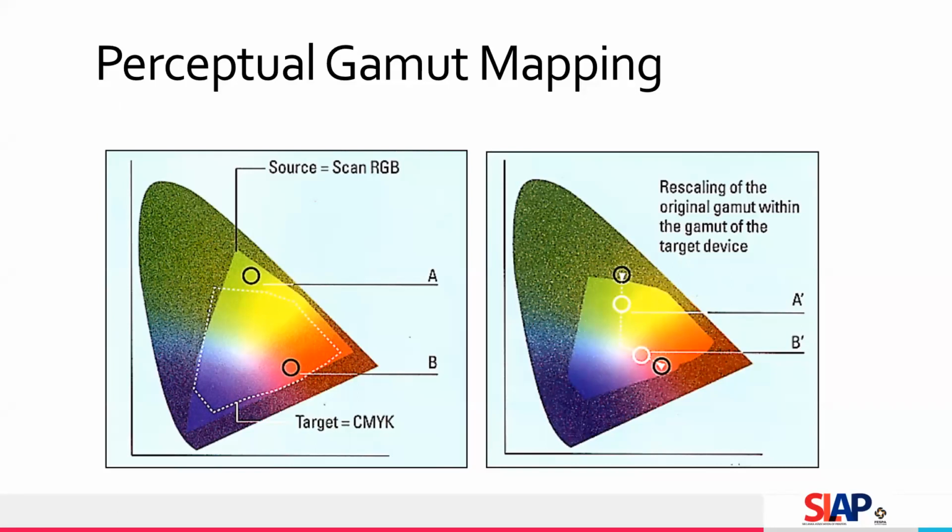I will explain, but this perceptual is also used mostly in photography, because in photography you try to keep the detail. That's the importance of sRGB over Adobe RGB also. Adobe RGB is a good color space where you can produce a lot of colors. But when it comes to subtle differences, if you take my face, it will have all sorts of shades, lights, slight differences. Some colors might be out of gamut while others are still inside the gamut, but there is a relationship between them. The dark and the light color have a relationship.